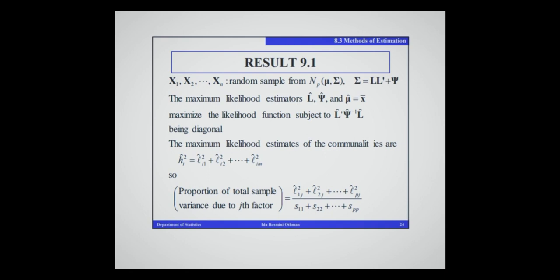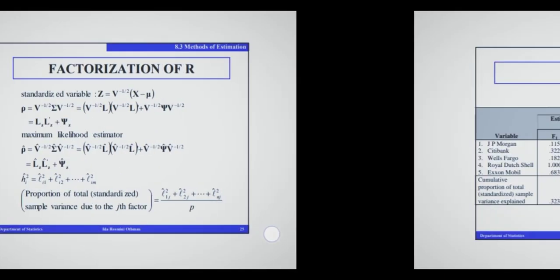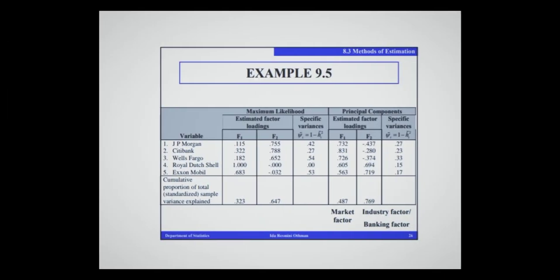Okay, so just you need to know at first macam mana you nak isi table ni. Okay, first you need to know how many factors you need to develop for the model. How many factors? F1, F2, F3 or F1 sahaja ke? Okay. So how to do that? You need to see the simplest one. You need to see how many eigenvalues have a value more than 1. So kalau ada 3 lambda yang ada value more than 1, so your M ataupun number of factors will be 3.